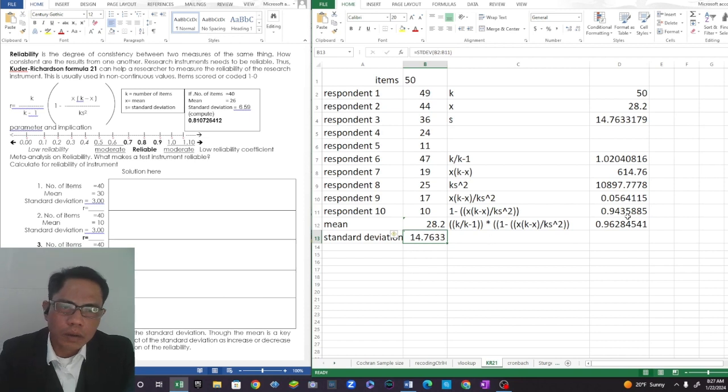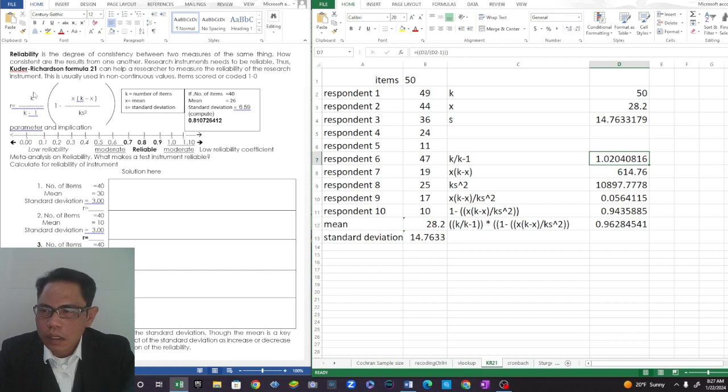So let's do now the formula. This one is k over k minus 1. That is d2 over d2 minus 1. And we have this one: k minus x times k minus x.